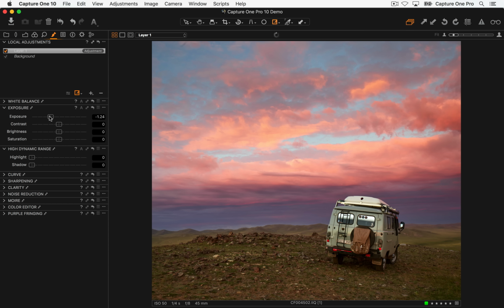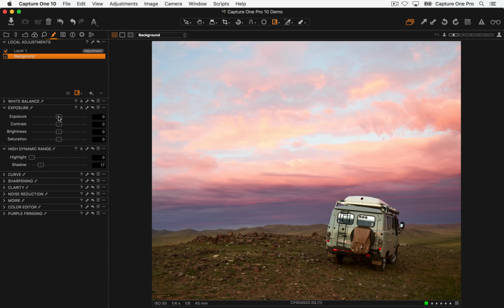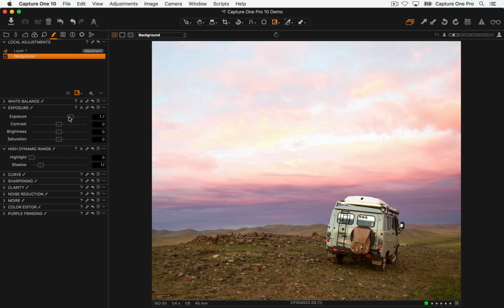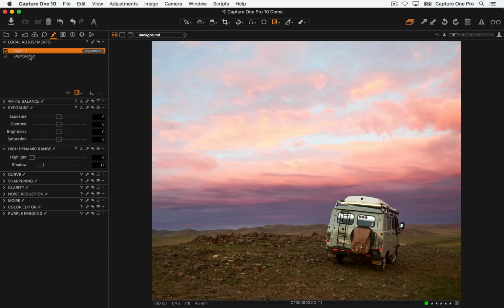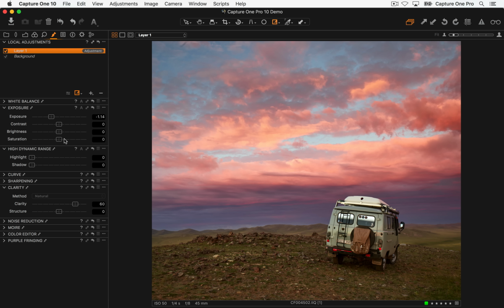So I can drop exposure down. Don't be afraid to really pull around the raw file. And if you're not sure how much data you have, if you look at just on the background layer and just pull the sliders around, then that will give you a good idea of how much versatility there is in the raw file, which may well surprise you. So let's drop exposure down. Let's have some clarity, maybe some more saturation, as we've got some nice colors in there too.